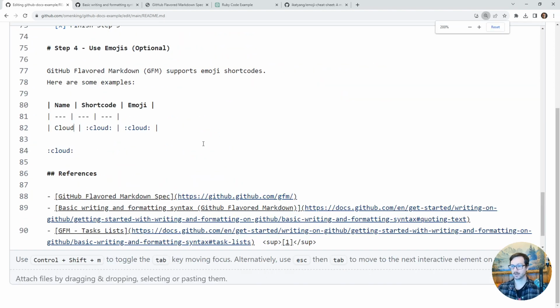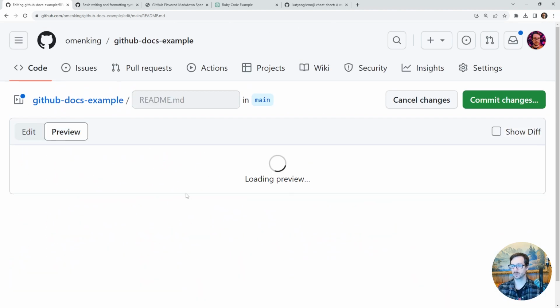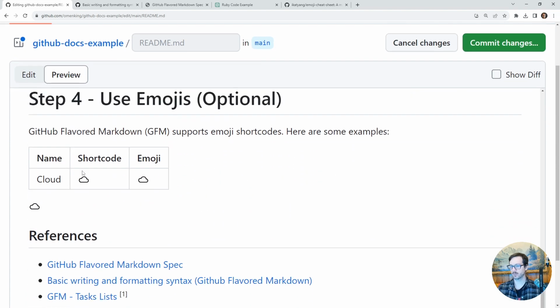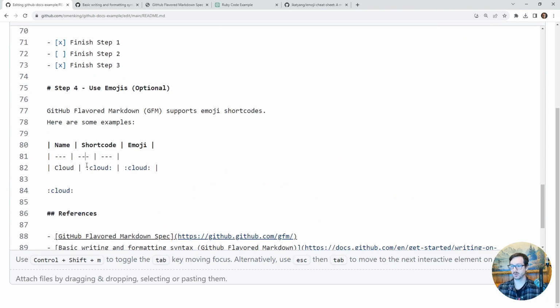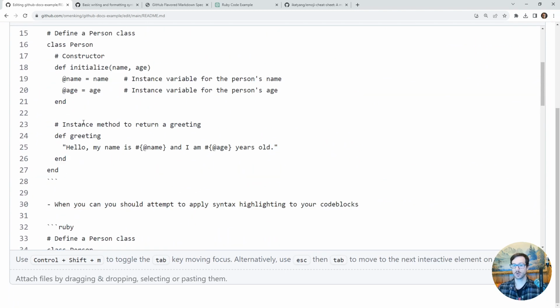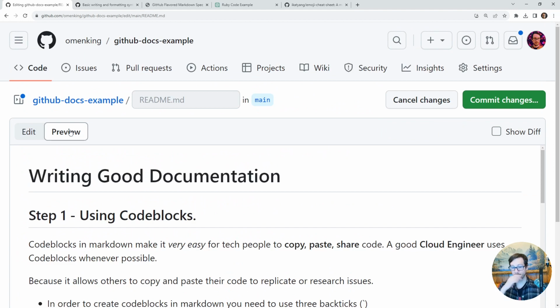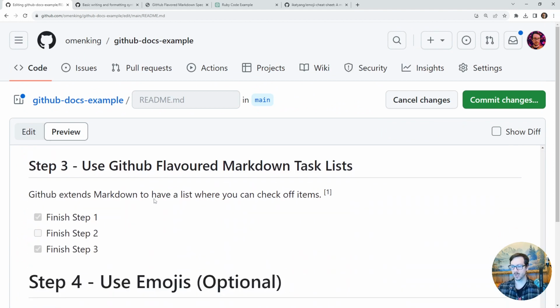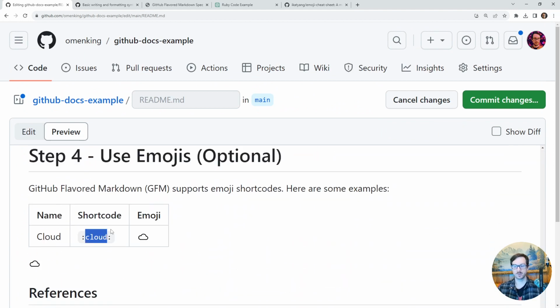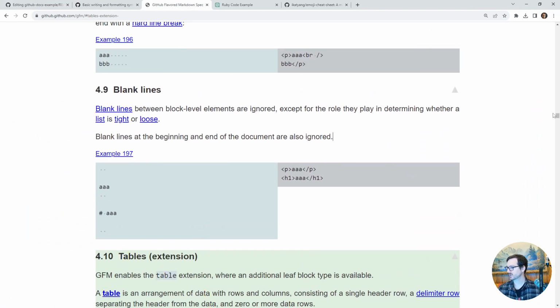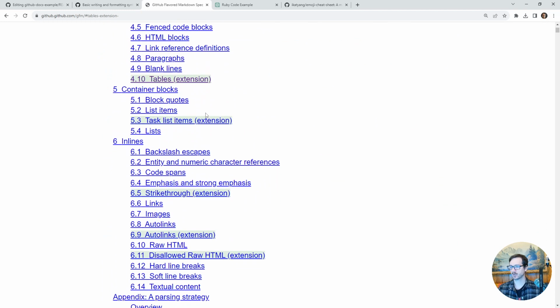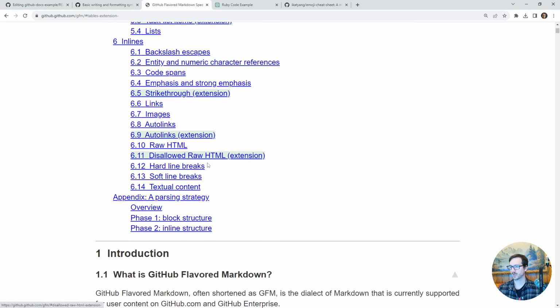If we go back to preview, go all the way down to the bottom, you'll see that it's appearing, but I want to show the short code there. The way I can do that is by using single backticks. So if we do this, go all the way back to the top, and all the way to the bottom, now it will display that. That's a way of doing code blocks inline whenever you just need a single word or a thing like that. I'm pretty sure they'll talk about it here in the main documentation. So I'm going to go all the way to the top here and see if we can find it. Code blocks, code blocks, code blocks.